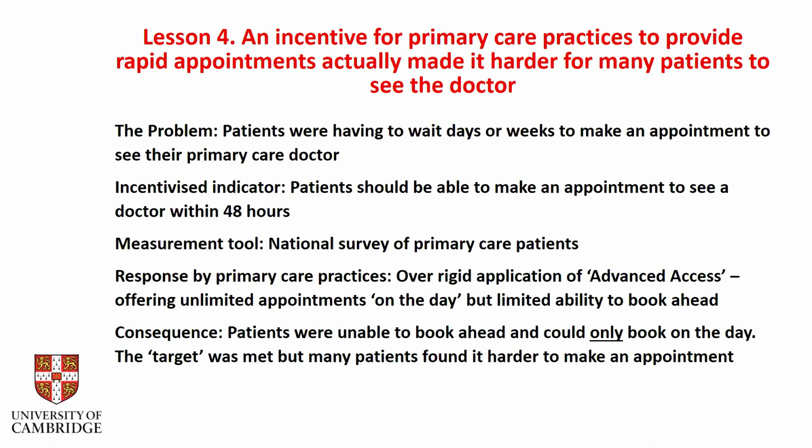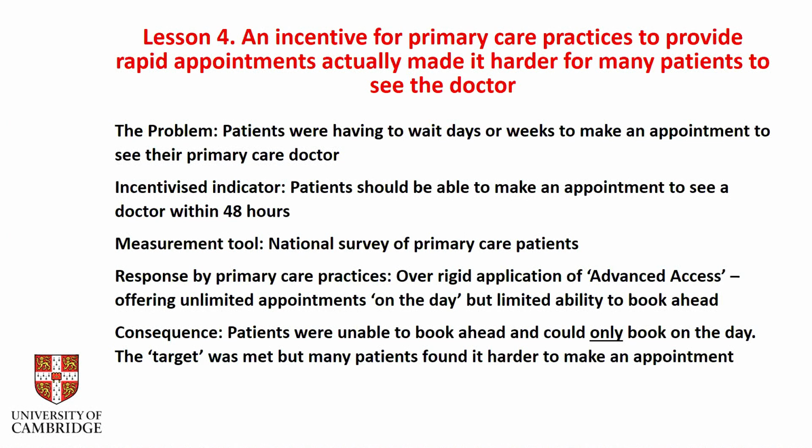Now, my fourth lesson is that an incentive which we had for primary care practices to provide rapid appointments actually made it harder for many patients to see the doctor. The problem, again, was a clear one. Patients were having to wait days or sometimes weeks to make an appointment to see their primary care physician. And the indicator which was brought in, which was incentivized, was that patients should be able to make an appointment, and practices got an additional payment, a significant one, if they could do that.